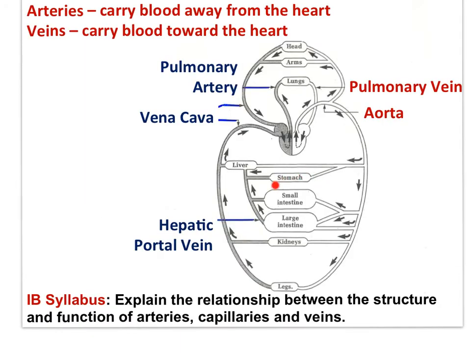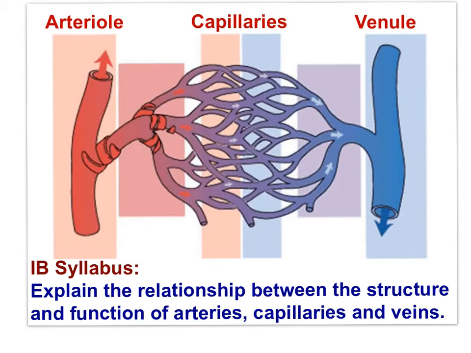Remember that the blood from the digestive tract flows directly to the liver in the hepatic portal vein. The liver regulates the nutrient load in the blood arriving from the digestive tract, removing materials from the blood or secreting molecules into the blood. Blood leaves the heart in arteries, passes to the capillaries, and then into veins. Notice the narrow branched nature of the capillaries — immediately, you should be thinking high surface area to volume ratio.